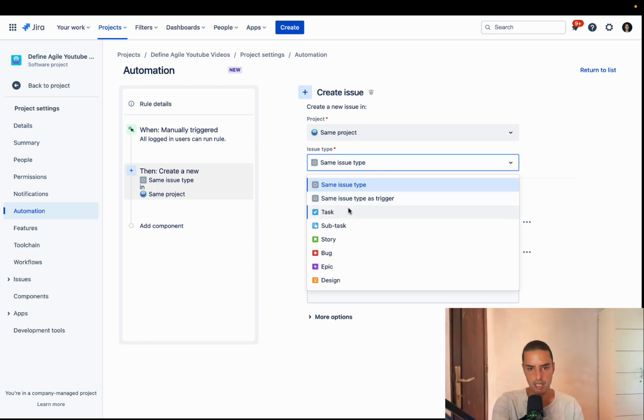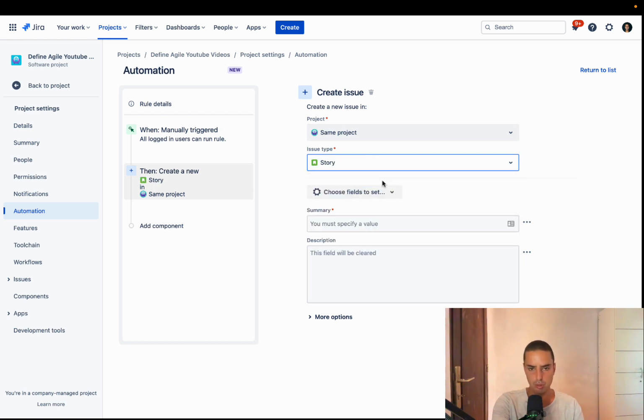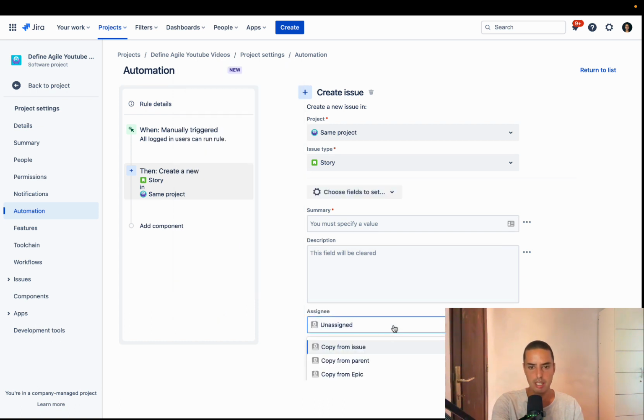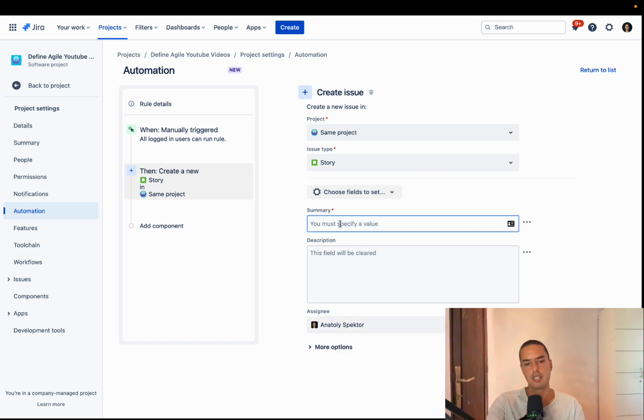We're going to say the type, let's say story. You can choose any fields you want to assign. Let's say I want to assign an assignee, and I want it to be auto assigned to myself. They need a summary. Let's say story 1. This is an automated story 1. And then we just click save here.